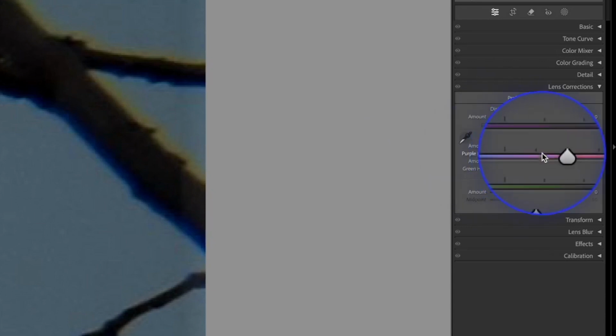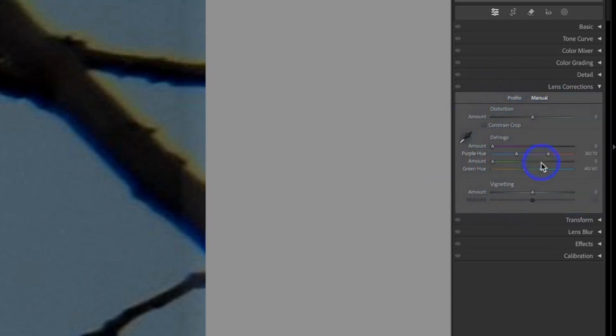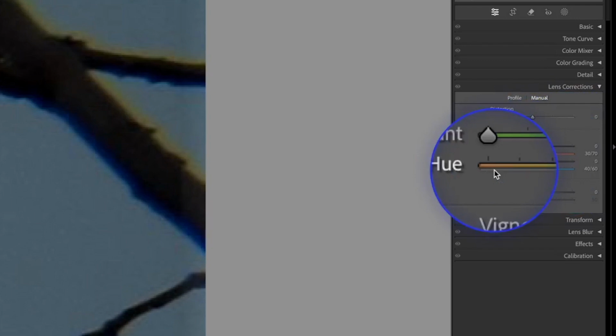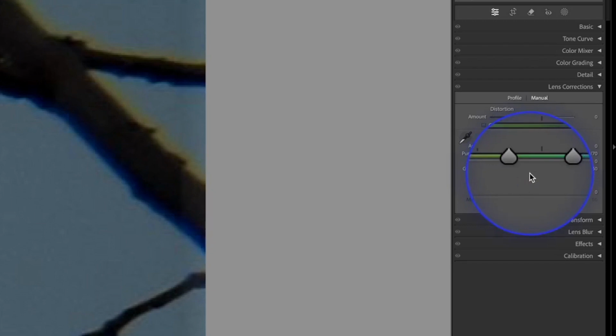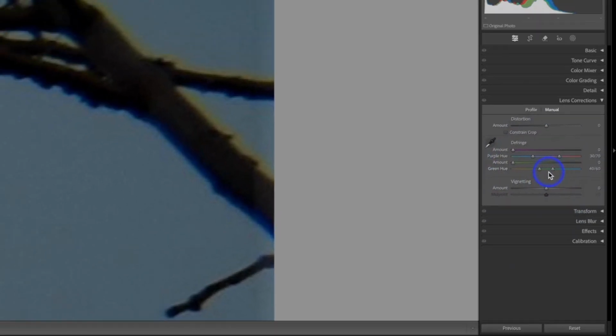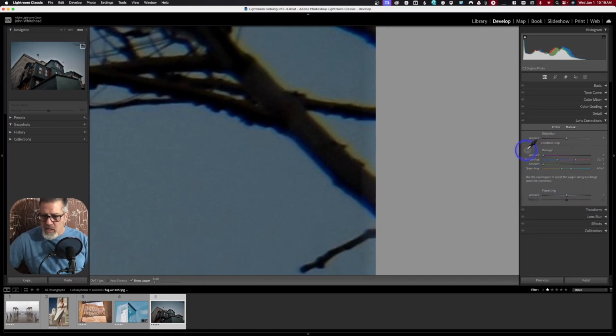So it's going from blue to this orange color. And here the green hue is going from the reddish color to this cyan color. And we've got these little slider points, and this is picking the range. However, you can just take this color picker and come up here and say, nope, this is the area that I want to remove. So now I've selected that, and we know that's the purplish color.